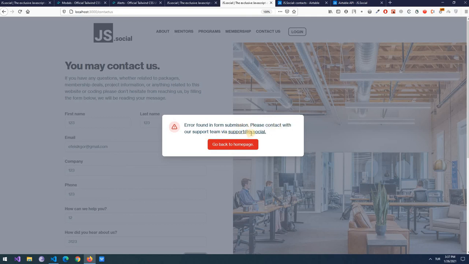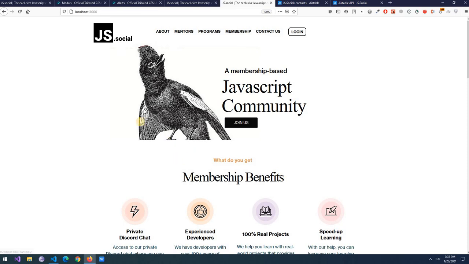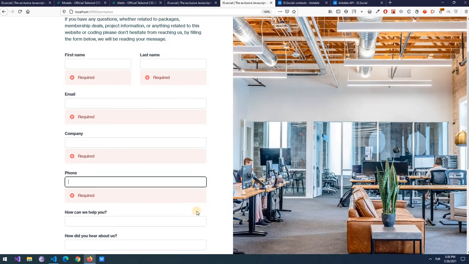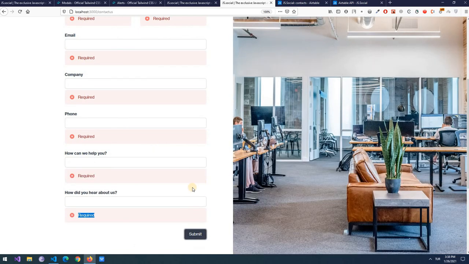Please contact our support team via support@GSSocial. It's very good. There are no details of the error, because this error is not an usual thing. For example, you are not able to send the form without filling all the fields. Like, you can't send the form like this. So this error is a rare thing.